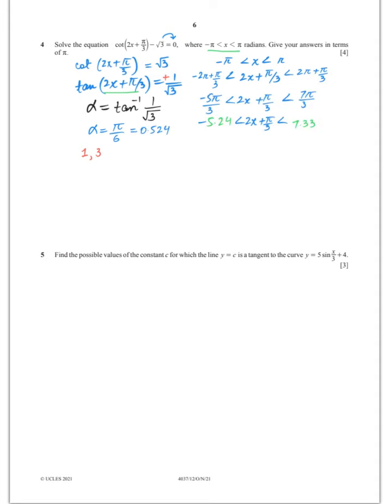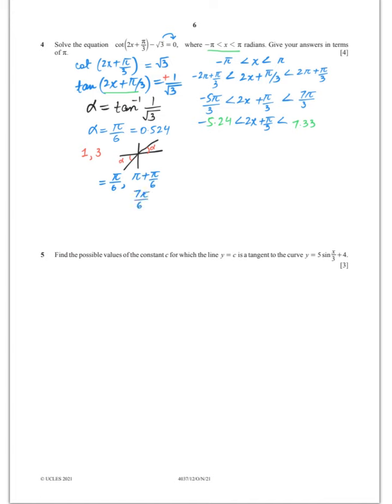Alright, so the range of this question modifies. If I draw the quadrants here, either we are moving in the first or in the third, right? Firstly, I will start with the positive angle to make you understand how we are going to rotate. The highest range is 7.33, and our base angle is pi over 6. That is our alpha angle. In the first quadrant, it will be the same, pi over 6. In the third quadrant, it will be pi plus pi over 6, which equals 7 pi over 6.